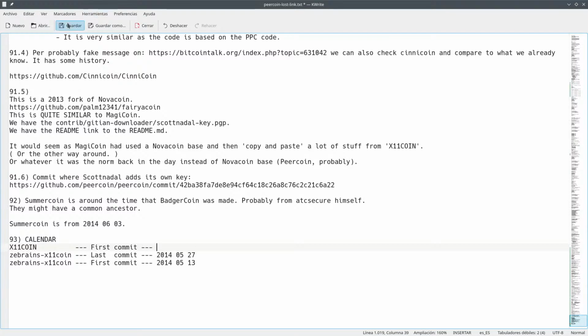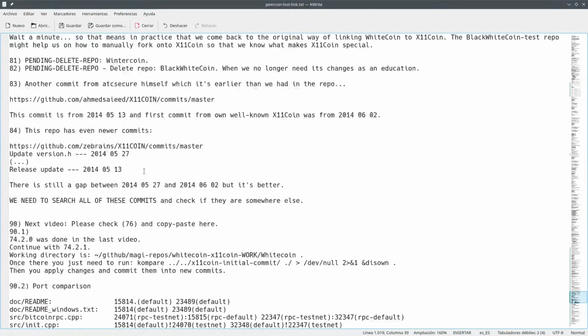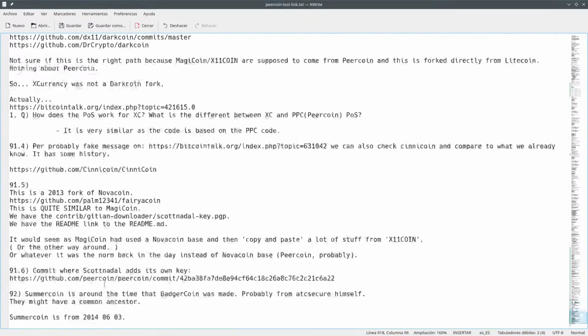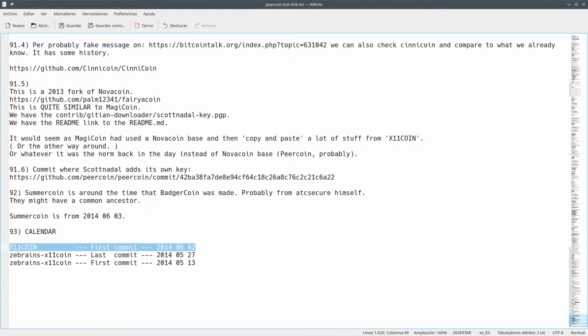So X11 coin, which is the first commit of X11 coin. Do we have it around here? Yeah, here you are. Yeah. Okay, then you have this magic coin.